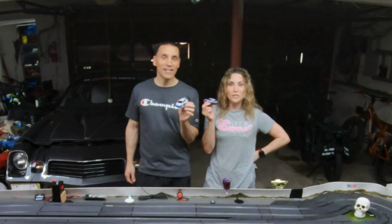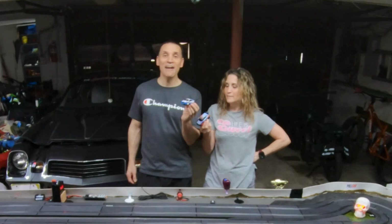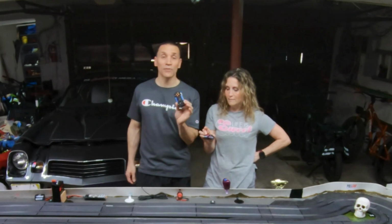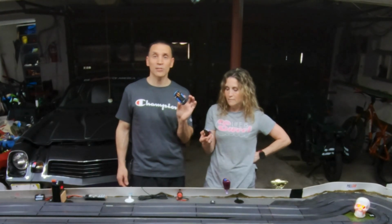My lunch costs more than that. The tires are better than the Carreras. They're real sticky and soft. They have lights in them, and I found out they're the ones that Ninco makes. I don't know if they're clones or come from the same factory, but Ninco makes these. I seen them on their site.